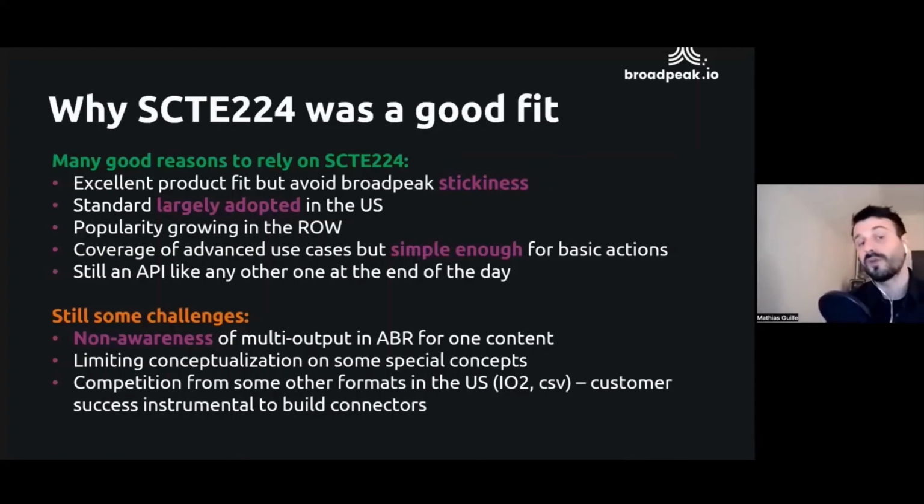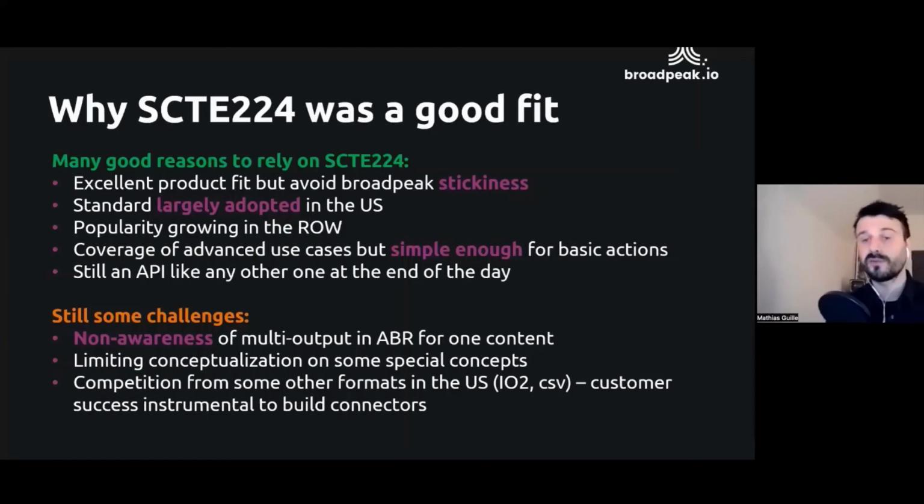Okay, good thing also is it's a standard. So of course it avoids the Broadpeak stickiness that I don't really want to push to my customers. It's really largely adopted in the US. SCTE224 is used by, for example, Fubo. Hulu is using it. Most of the programmers are using it as well. ESPN is using it. Sinclair is using it. So in the industry, most likely you will find people who understand and know what SCTE224 is.